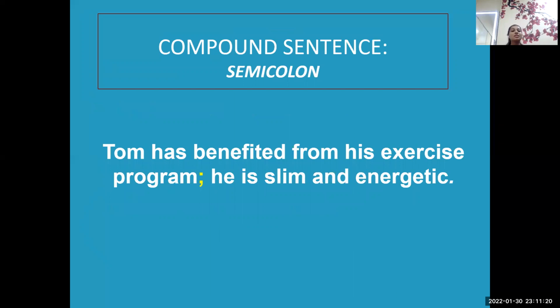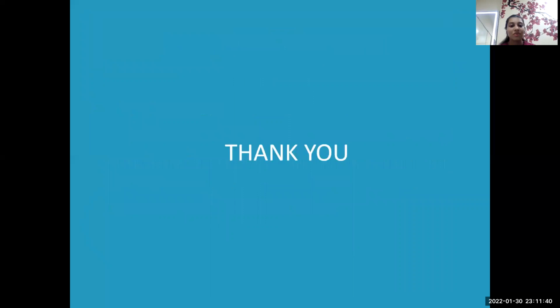So here it says, Tom has benefited from his exercise program; he is slim and energetic. So here there are two standalone independent clauses that are used. But in order for them to connect together to form one complete sentence, a semicolon is used, as you can see here. So that was all with compound sentences for today.